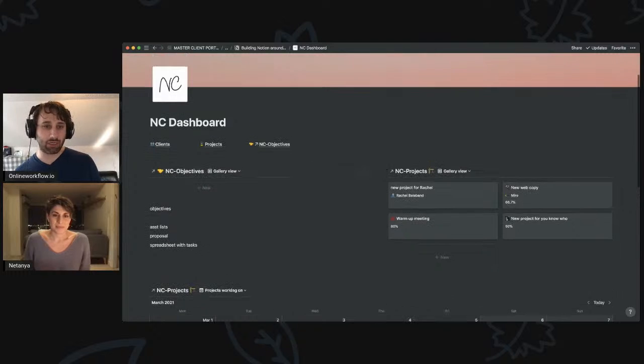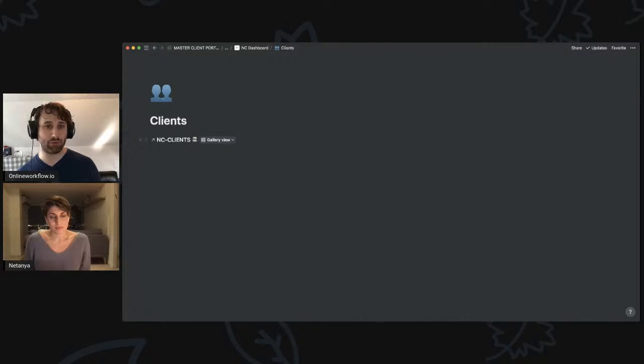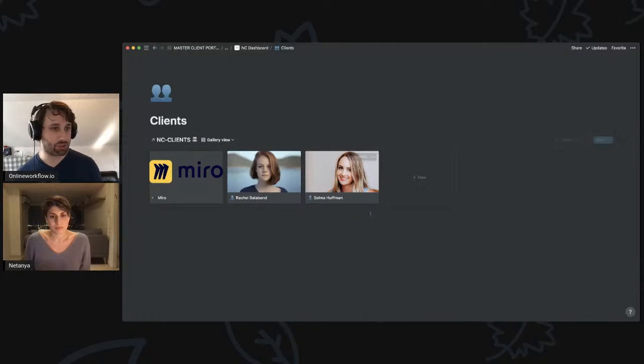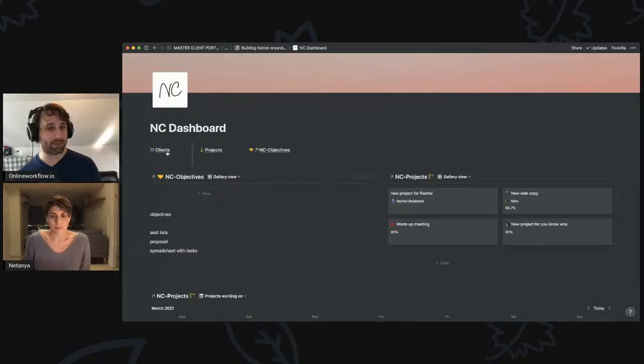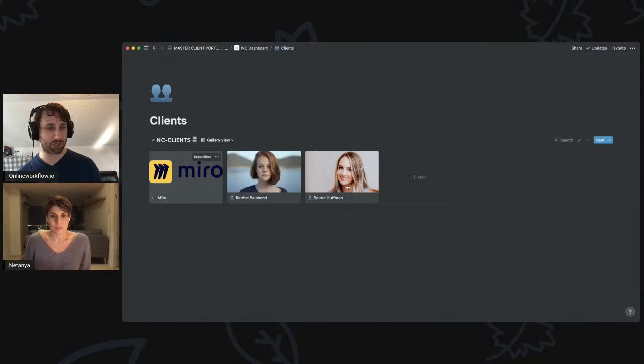So there's a dashboard. Again, some people like to have it where they have their main things as opposed to just visually like this, like click-through buttons. You may want to have a direct area just so that you can see those things. So you have clients, projects, and I said objectives here. Let's say, again, if I clicked on clients, it's going to take me to just the clients page. So you just have a very focused view on something if you want to see. Maybe this is too cluttered otherwise if I went to the background. So this is everything you need to know in a short view. And then specifically, if you want to add things, come into its own area, add your clients, share this page with somebody, invite someone to work on this, whatever it may be.